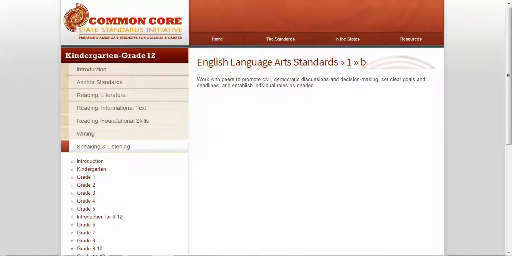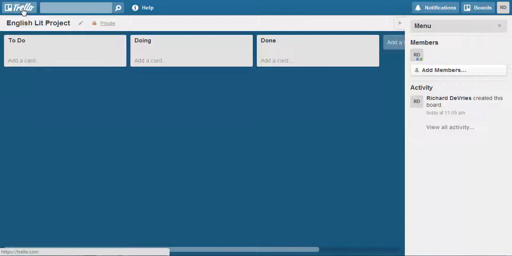Let's take a look. The first one that we could do is called Trello.com. If you're not familiar with it, I just created an account quickly, and I titled the first project the English Lit Project to fit with the theme that we have of the standards. Very quickly you can create a to-do list here by adding a card and adding a person's name, and here you can add members. So you can add each member, so you've got collaboration. You also have the to-do list, so you're organizing the goals. You're setting deadlines by then dragging the card over here to say who's doing it. Is Johnny doing it or Sally? And then you can drag it over to the done pile. And so you can all collaborate in the cloud this way with your team and organize.